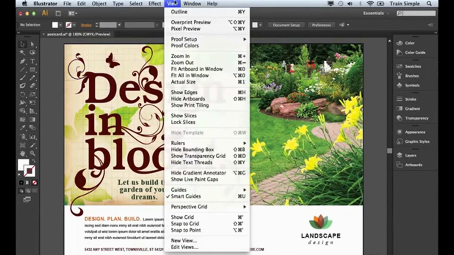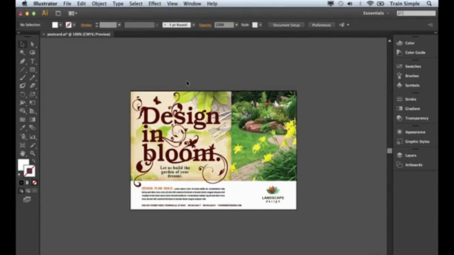So what you can do is hold down the Shift key, and then we also have actual size, which will set it to proportions. And you can scale it down. Now, if you want to zoom into the document, you can do that. The same is true for any one of the resize handles.